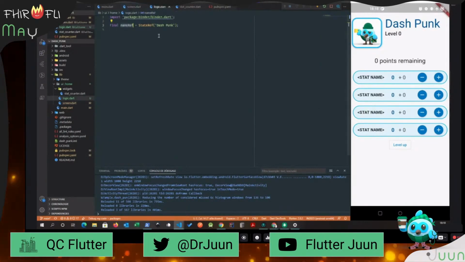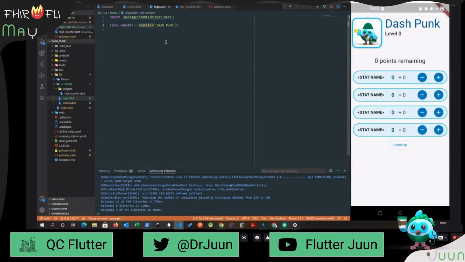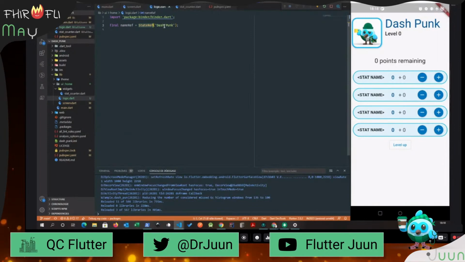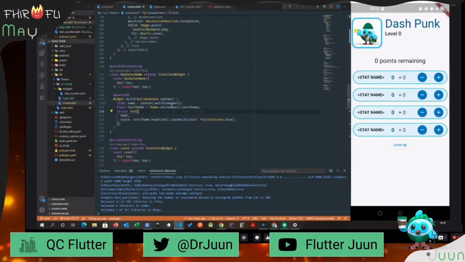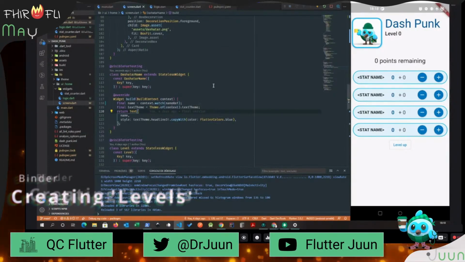Maybe I was not very clear, so I will come back to it. Here the StateRef is not the state, but it is the key you can use to get your state, and you provide to your state its initial value. That's why I already had here the initial state I gave. Okay, that's good. We have a name.